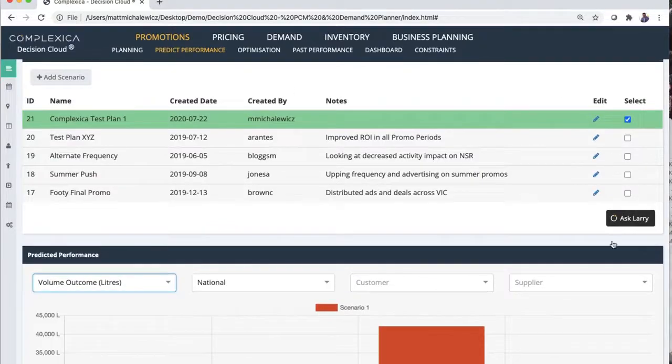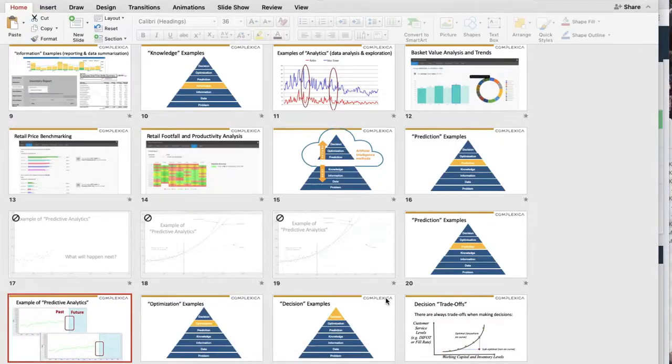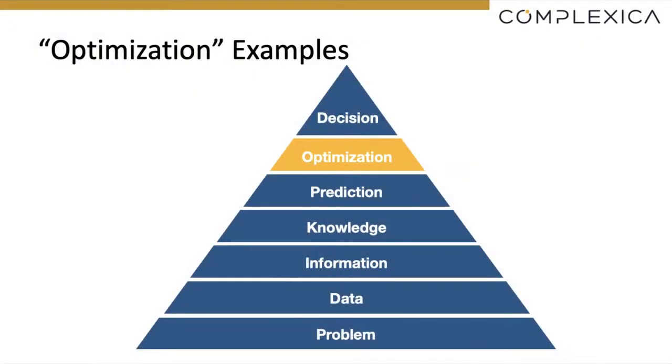This is also a good point to talk about optimization, which is the next layer of the pyramid, because what we want to do is iterate that process that we just saw, create a plan, feed it to a predictive model, get a predicted outcome, and then repeat it. Keep iterating that plan. Create the next plan, the third plan, the fourth, the 10th, the 20th, the 100th, and search for a plan that gives us the best result. That is what optimization is all about.